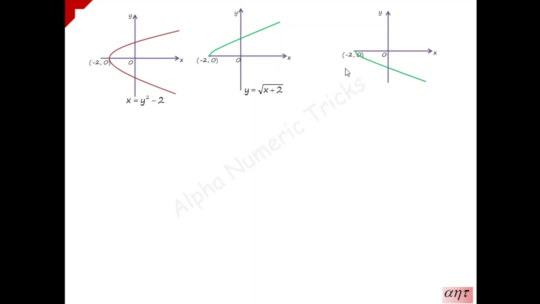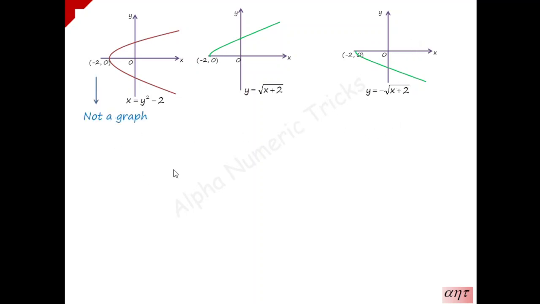Consider another curve, y equals minus root of (x plus 2). This is the parabola that lies below the x-axis. Here, when you draw a vertical line x equals a, it meets the parabola at only 1 point, a single point. So we can say that it is a graph.